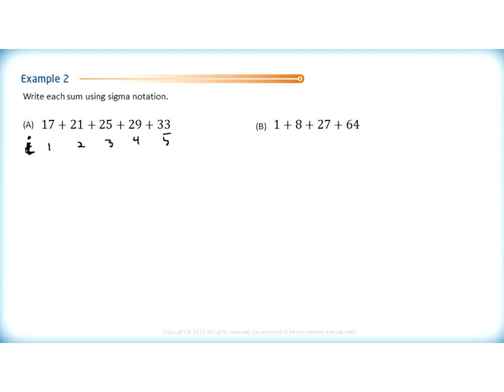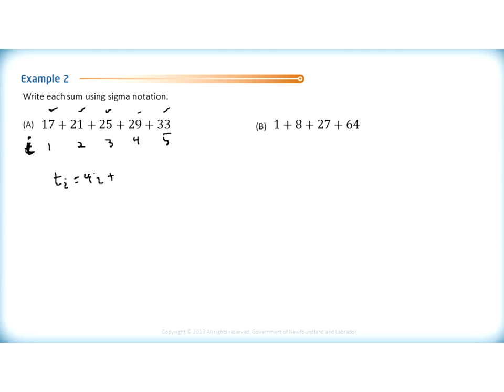And the next thing you can try to do is look for a type of sequence or series, in this case, that you recognize. So I go from 17 to 21, that's an increase of 4. And then 21 to 25 is another increase of 4. These are increasing by 4 at every single step. So I'm going to say that this is probably going to be an arithmetic sequence. Well, I know it is an arithmetic series. And it's going to have a common difference of 4. So I'm going to say that Ti will be equal to 4 times my index.